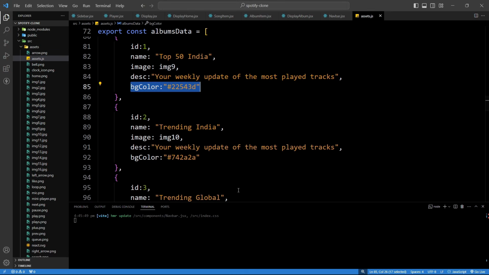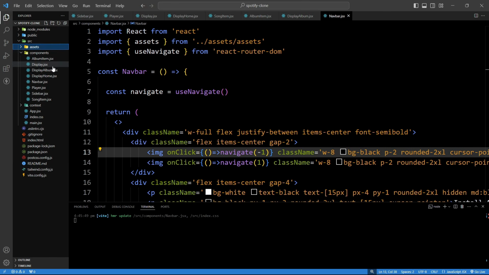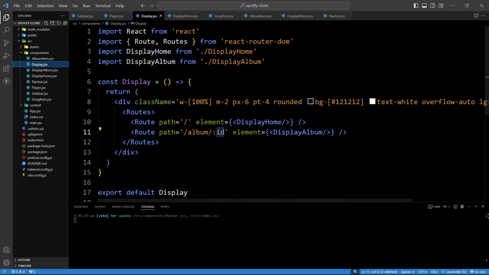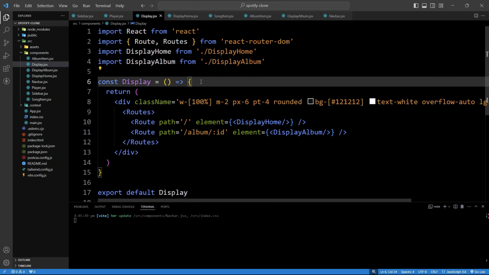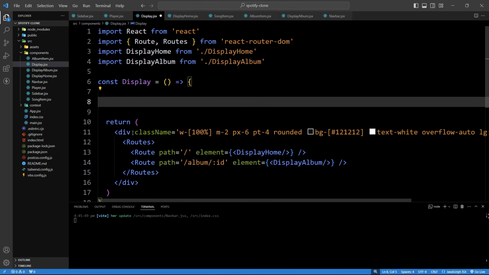For that, let's come back. We will open display.jsx file, and here for this div tag we will create one reference. To create the reference, we will use useRef hook.